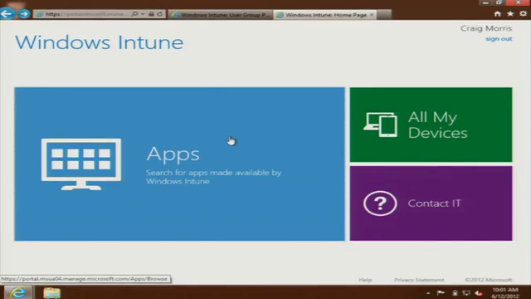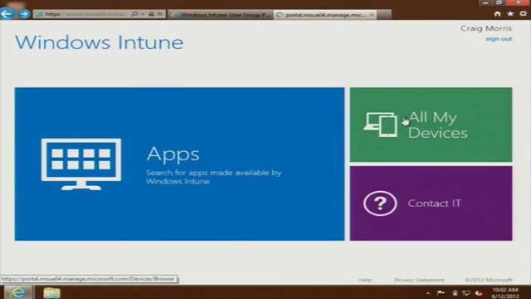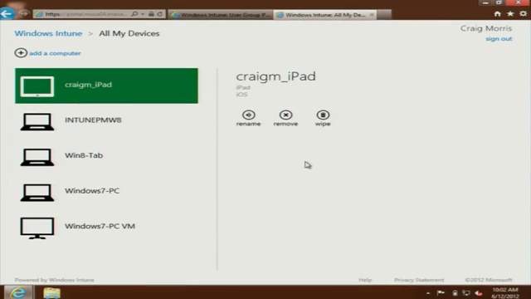I can most definitely. So we've switched from me being the IT administrator to now being the end user. As an end user, I'm able to see applications that my administrators made available to me. I can also manage my devices. I can go in here and see a list of all the devices that I currently own or have enrolled in the system. You'll see I have an iPad here. I also have Windows 7 machines. I also have a tablet, which we'll be demonstrating later in the week. But I can also add additional devices.